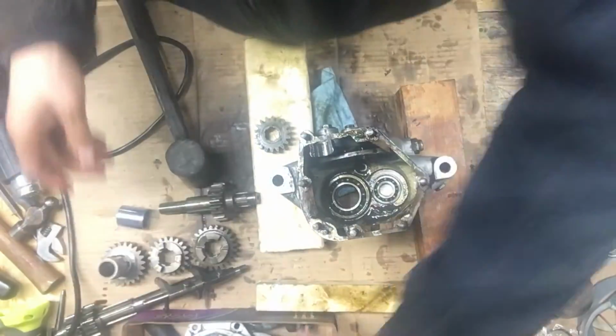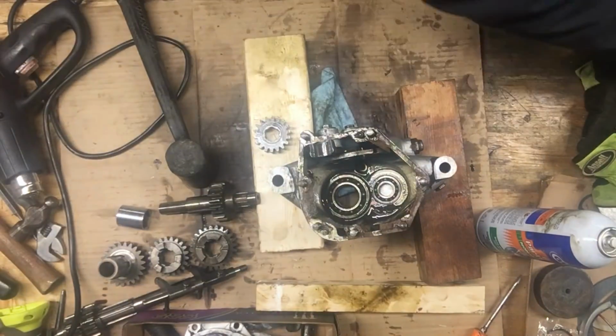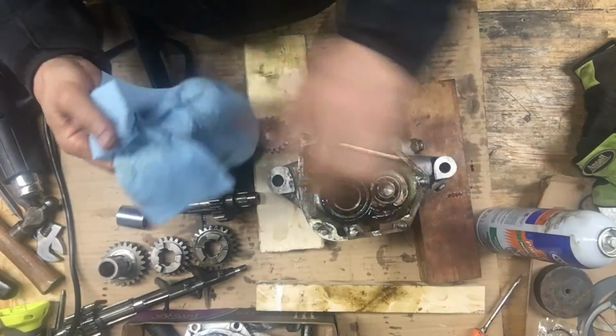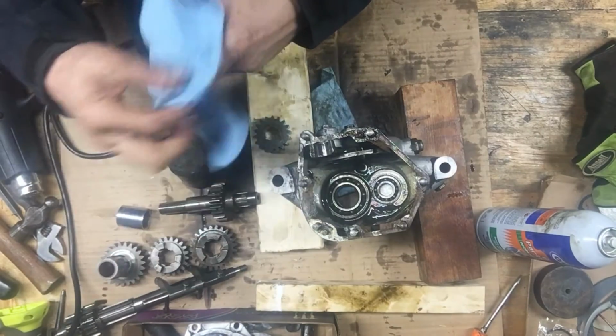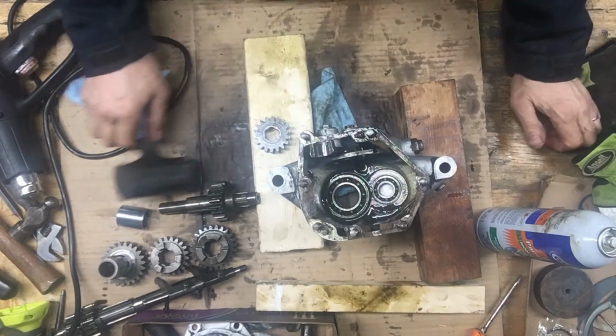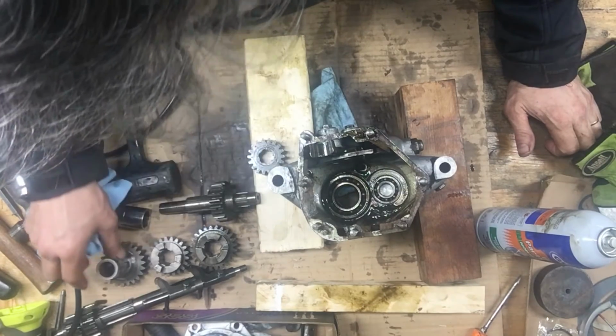Okay. First thing was to take it all apart, see what I'm going to need for parts. I'm going to order the bearings. I got the seal, I got the gasket kit. I need the seal kit, and I need a new shifter lever, and then flush and clean everything all out, because these gears and shafts, everything looks in good shape.